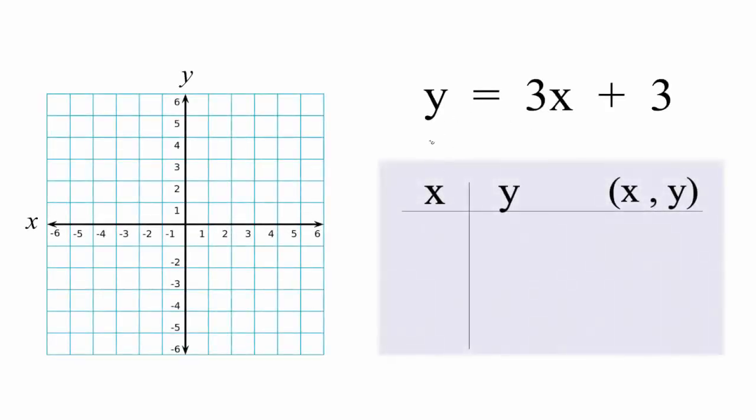Let's take a look at how to graph the equation y equals 3x plus 3, and we're going to do it two ways. First, we'll plug values in for x, find the value for y, and then use those points to graph the equation. Next, we'll use the slope-intercept formula to check our work.